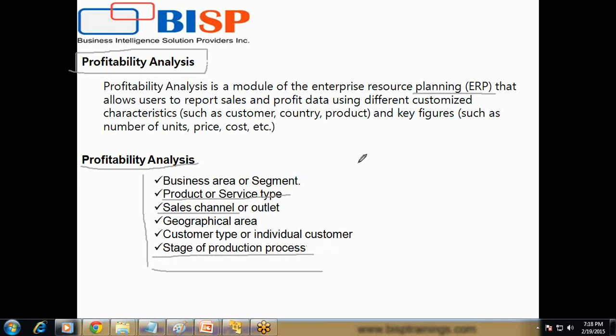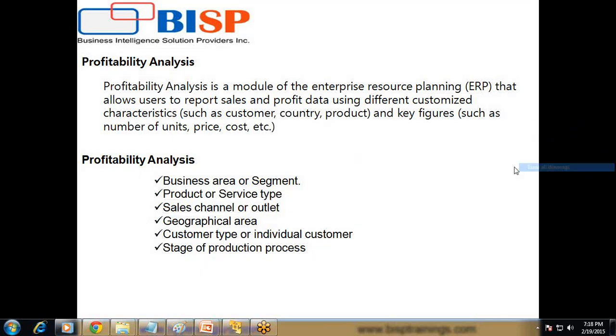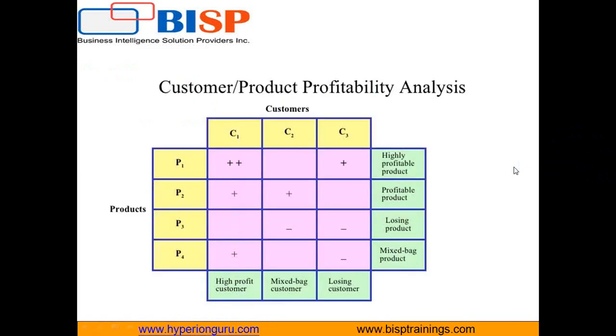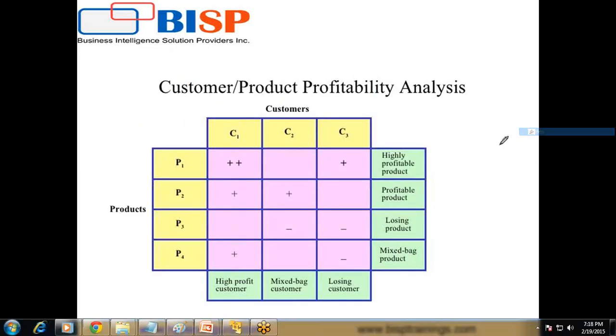So business would like to dig into more detail and find out what are different ways through which we can evaluate the profitability and identify which product, service, customer, or distribution channel is contributing to my revenue and is more profitable to me. So we would like to dig into more detail and figure out more information. To make it easy to understand, this is a two-dimensional view of your business.